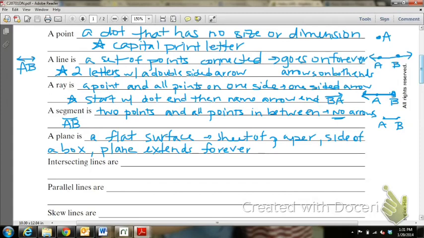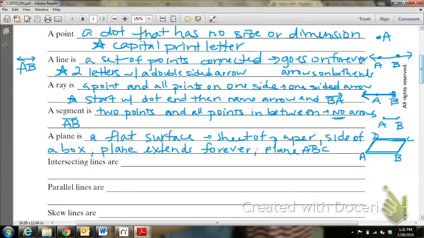So a plane, we just draw it like a little slanted rectangle, which is called a parallelogram. So you could name it with any, let's put some points on the ends here. I'd call this, and you just need 3 letters, so I could say plane ABC. Okay, I could have said ADC, DCB. You can pick any 3 letters you want, but you only need 3 letters.